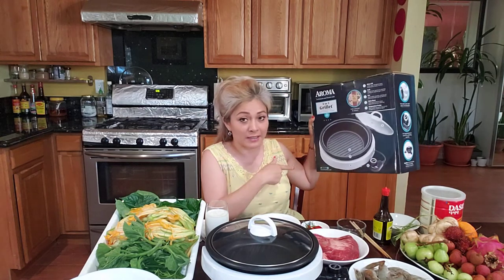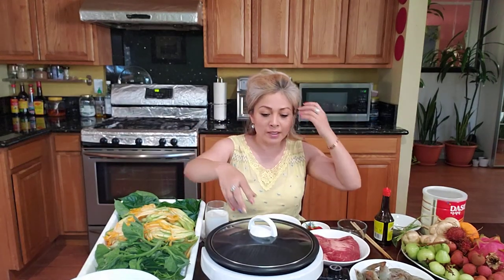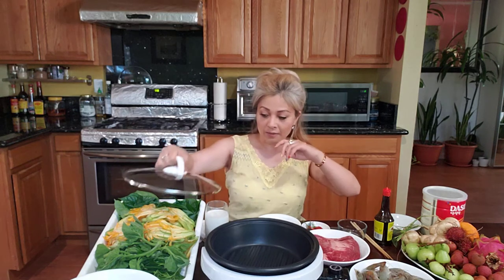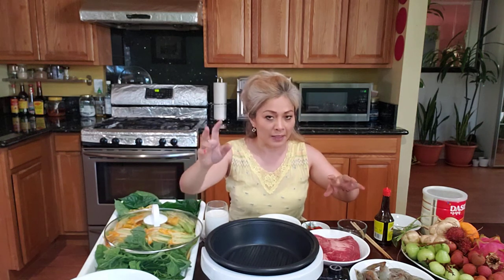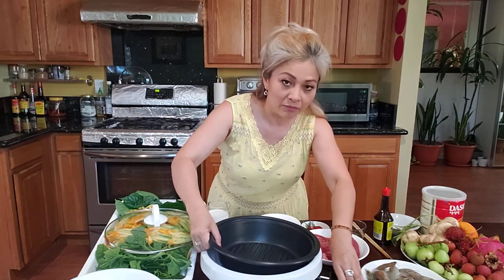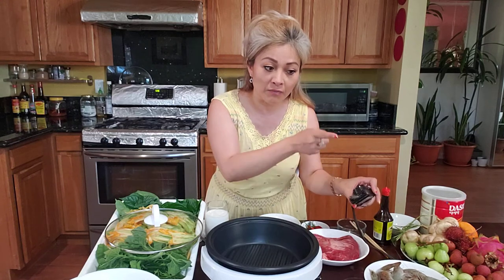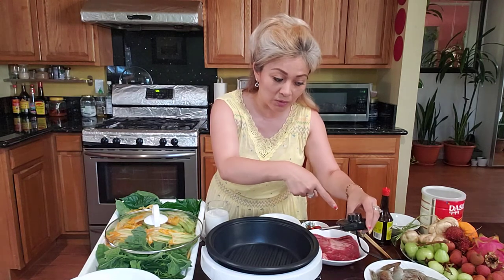So this is the 10-inch one, okay? The Aroma grill. This unit is very, very light and it's very convenient. I think it can cook good food for 4 people. What happens is you can take this thing out. This is the temperature probe. Be very careful. Turn it off, unhook it, and don't ever touch this.